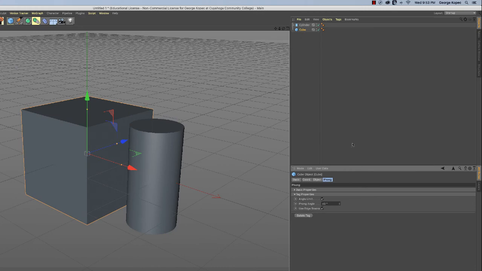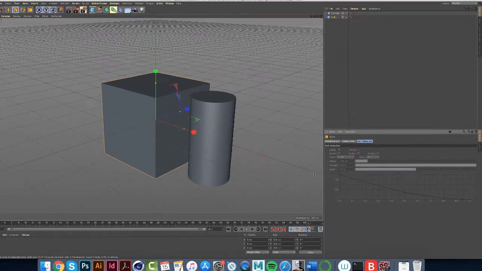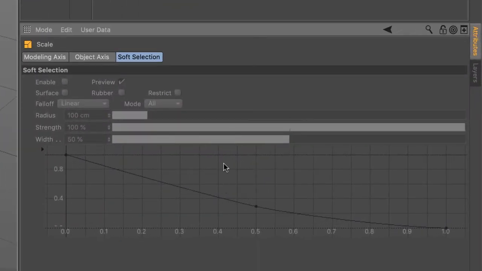Oh, I got to talk about one more thing about the Attributes tab. Nearly forgot. So if I choose a scale tool, the Attributes tab will show you the attributes of both an object and a tool.